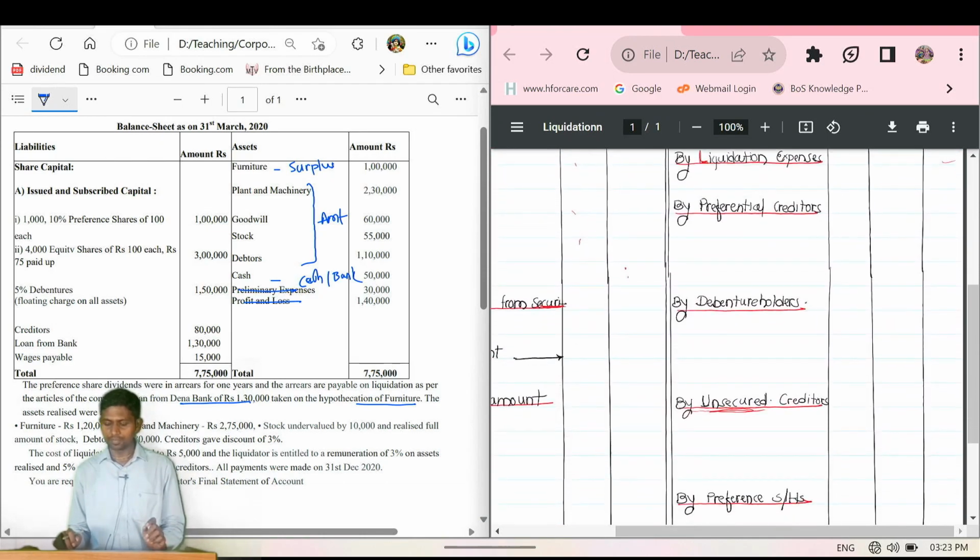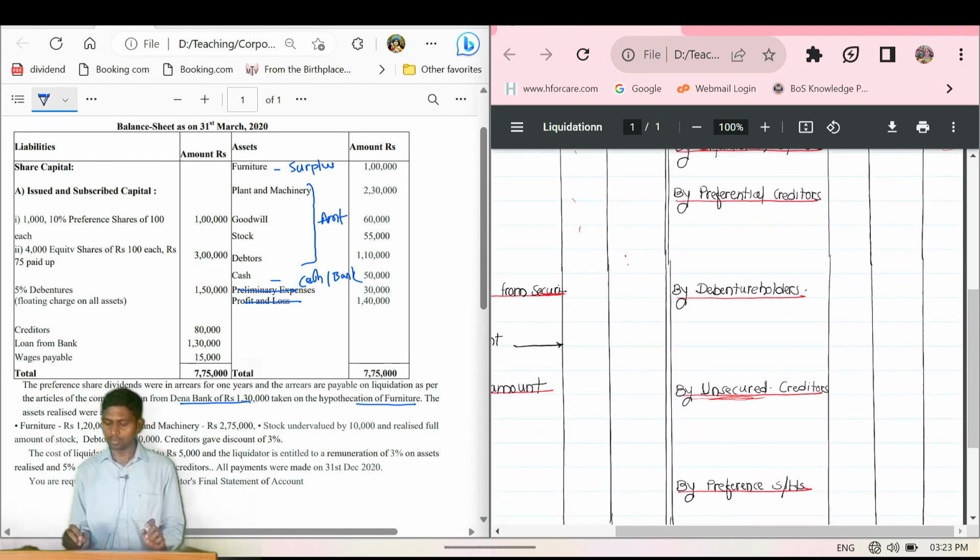And then after writing first 3 L's, triple L's, you will find 3 categories of outsiders, correct na? 3 categories related to outsiders: preferential creditors, debentures and unsecured. Now debenture, what about the debenture? I have written some points related to debenture, but here if the debenture holder word matches with debentures, then that will come here in debenture holder. If debenture is matching in simple word, then write that debenture here, but we have one exception to that, we will see that later on. Right now just try to understand debentures in the debentures category.